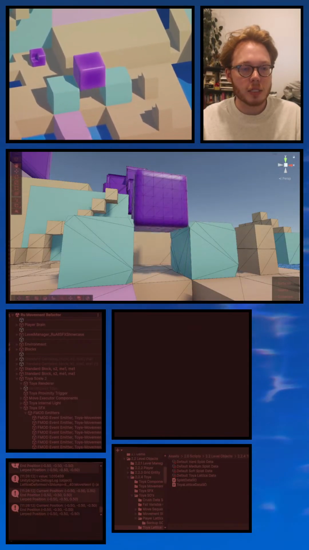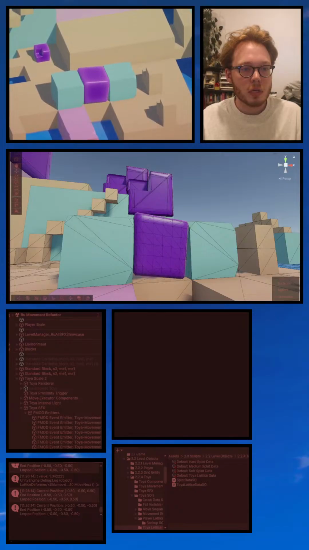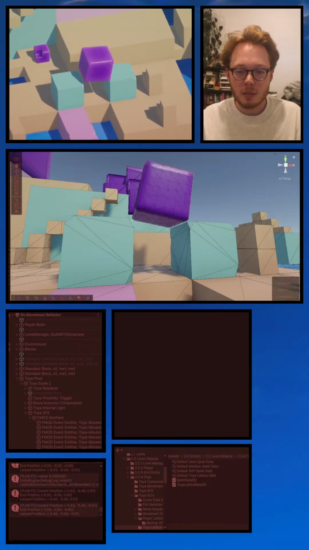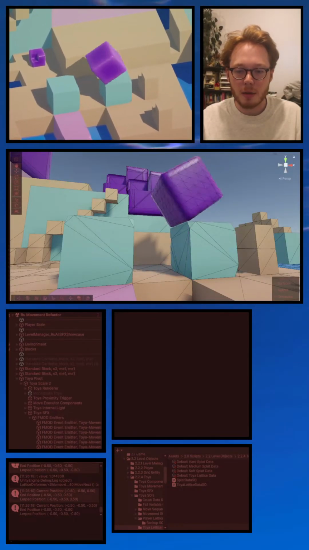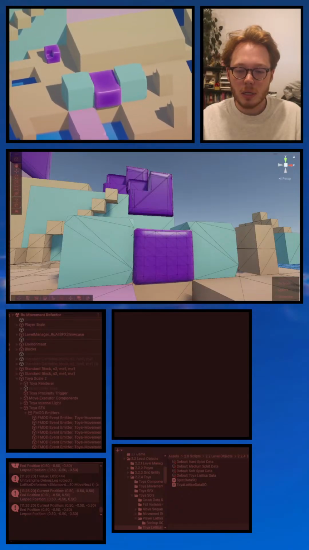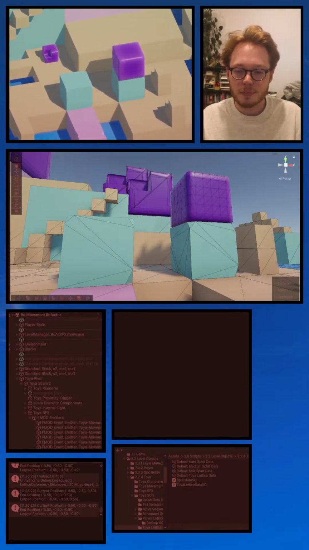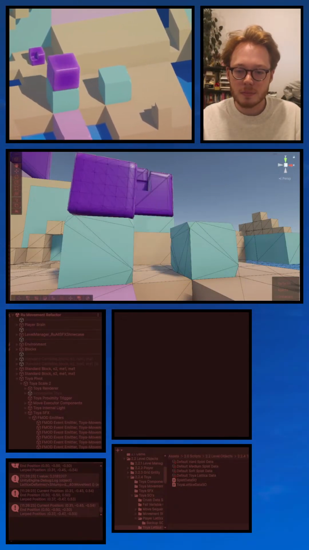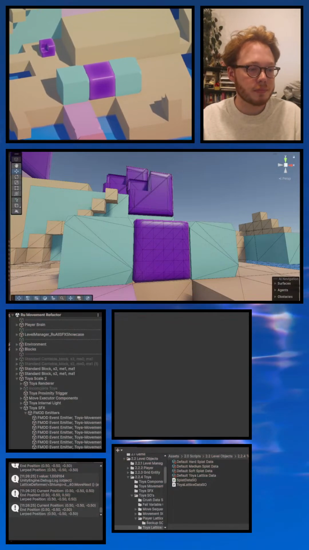But at the moment I just need to get it to return a bit more nicely, because at the moment it's just kind of popping back out, and I want it to overshoot.